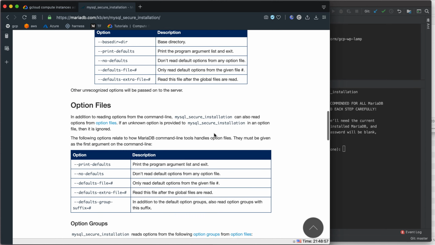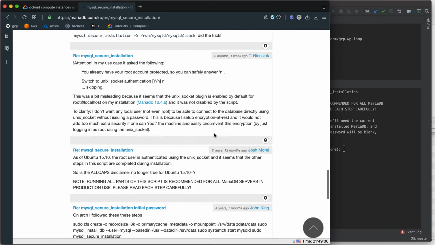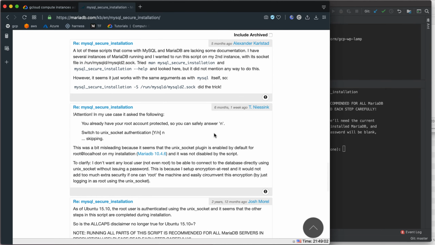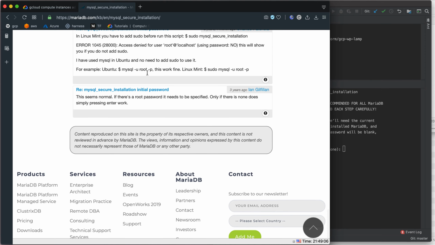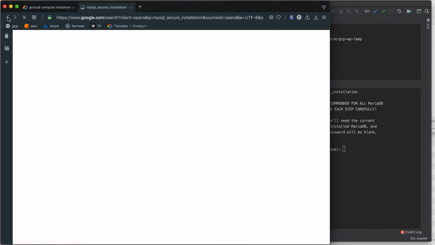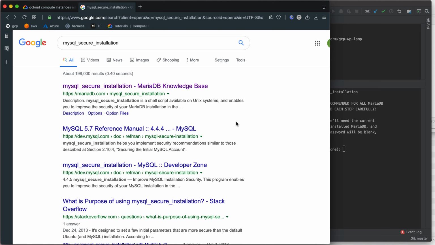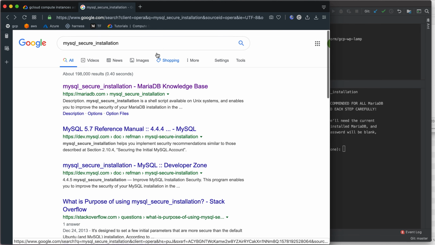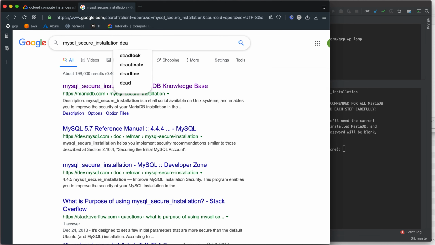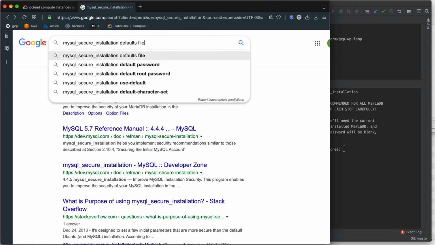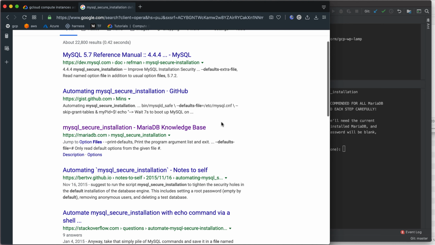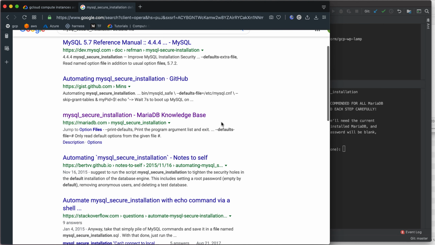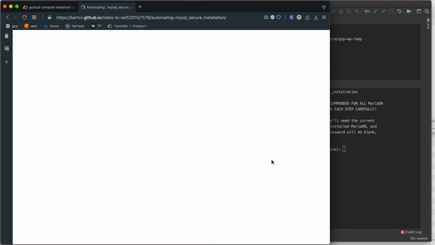Okay, so default files. Some people already, okay, it doesn't have it here. But defaults file. And that's what we want.